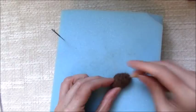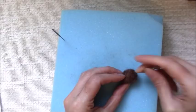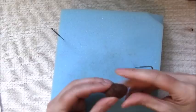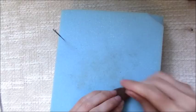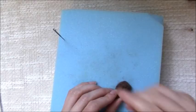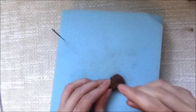I'm going to felt the base of the bear a bit more. And go right up through the middle. So you want the top area to be a bit thinner. So I'm going to felt that in, turning. Really gone nice and solid now. When I'm felting, I do like to try and make the pieces as solid as they can be.